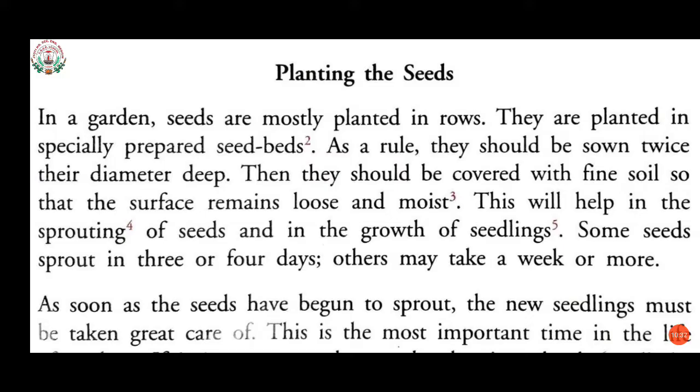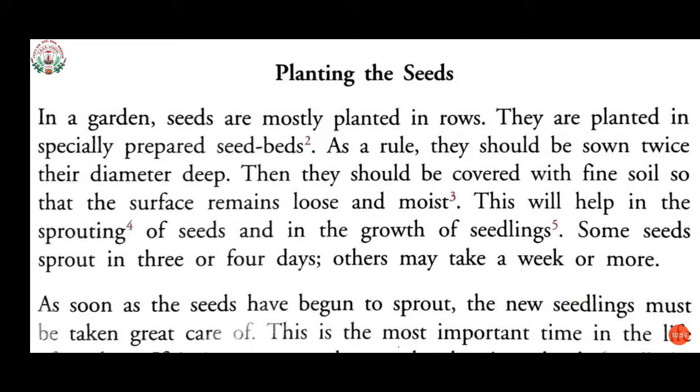And then comes the growth of seedlings. What are seedlings here? Young plants newly grown from seeds. Some seeds sprout in 3 or 4 days, others may take a week or more. Now here it is given how to plant the seeds and how a seed changes into a plant.